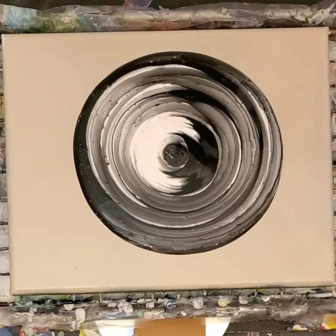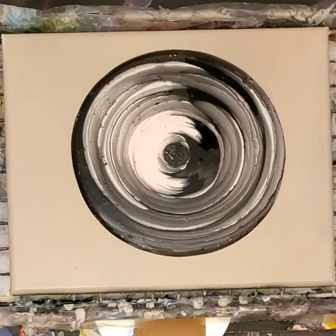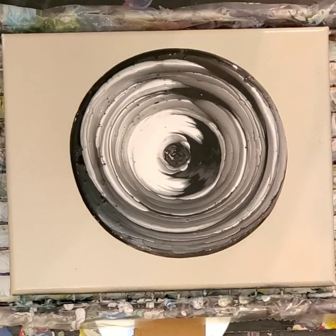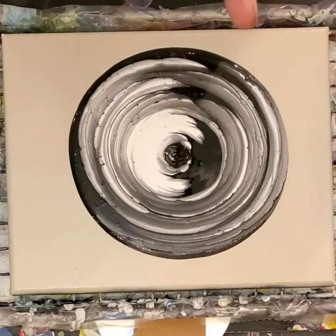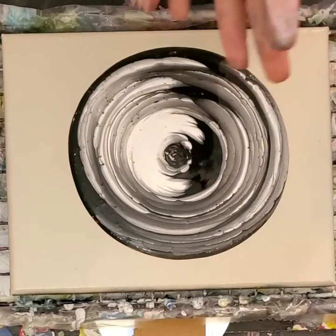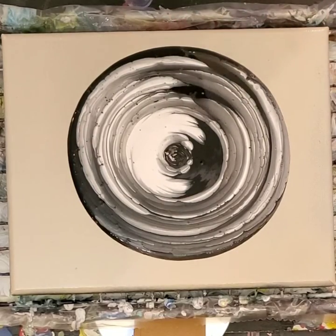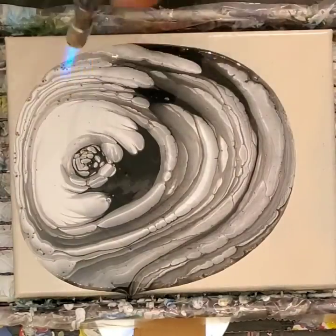I always like to catch the paint coming back up anytime I'm pouring into a canvas, because otherwise, it leaves this little dribble mark at the end that doesn't really go with the rest of the pattern. It's just kind of a squiggly, and I don't like them. So I do that to try to catch everything.